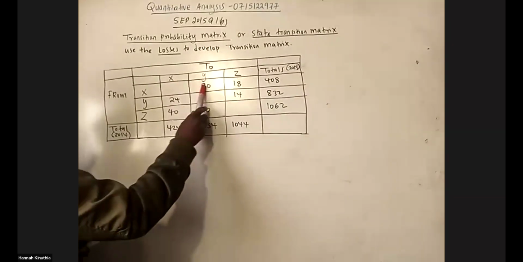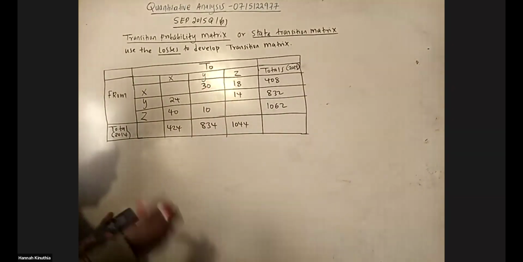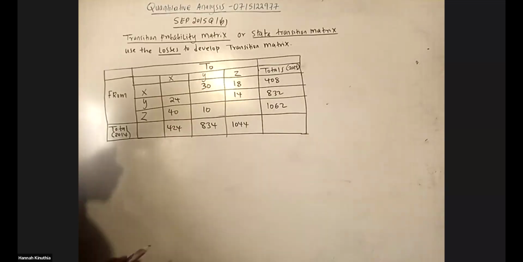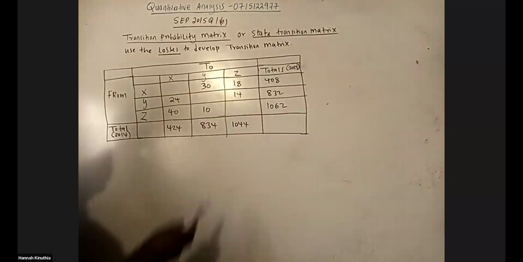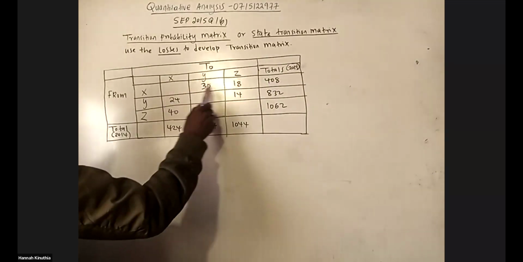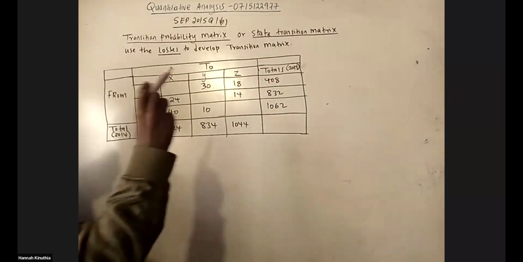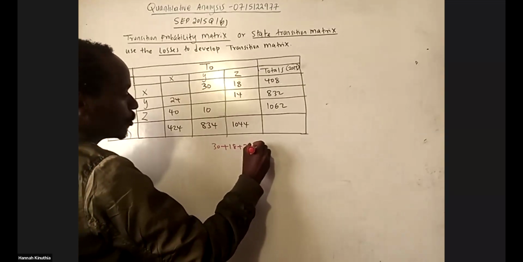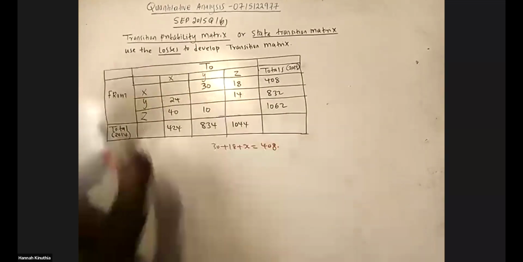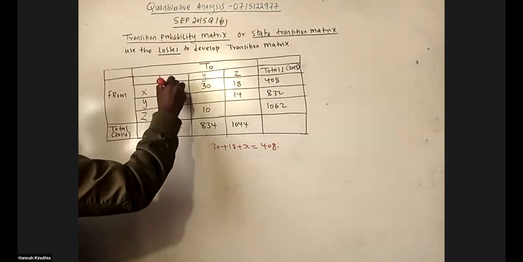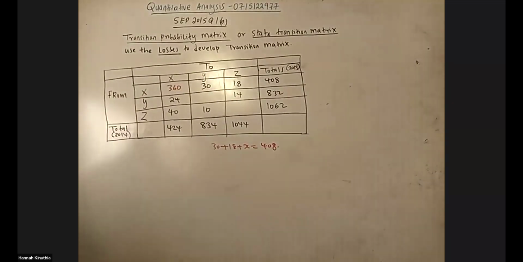Remember we said that when you take this plus this, it must give you 1. So when you take the probability, remember in the figure these are the figures, not probabilities. But the probability of this plus this should give 1. So which figure should be here so that when you get all three you get 48? It means 30 plus 18 plus x must be equal to 48. So it will be 408 minus 30 minus 18, which is 360. Are we okay up to there? 360.